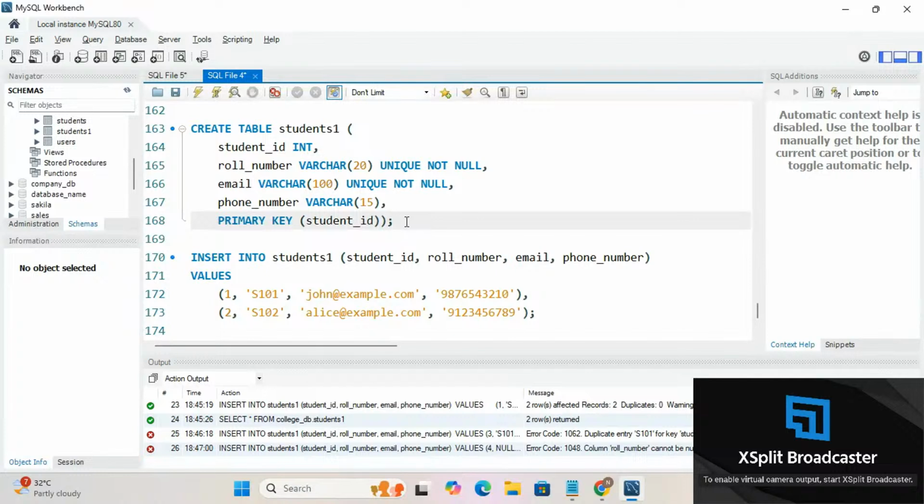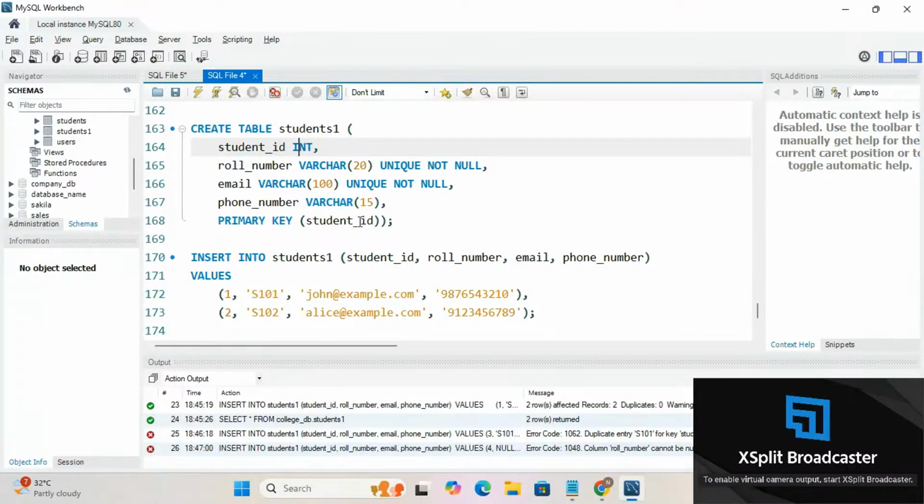See, first of all, in order to understand alternate keys, you should understand what are the candidate keys that the table has. We are aware that this table students one has three candidate keys: ID, roll number, email. Out of three candidate keys, one of the candidate keys will be defined as primary key. So student ID has been defined as primary key.